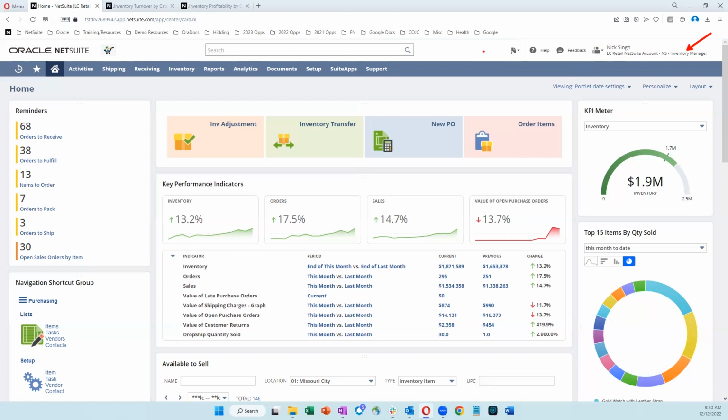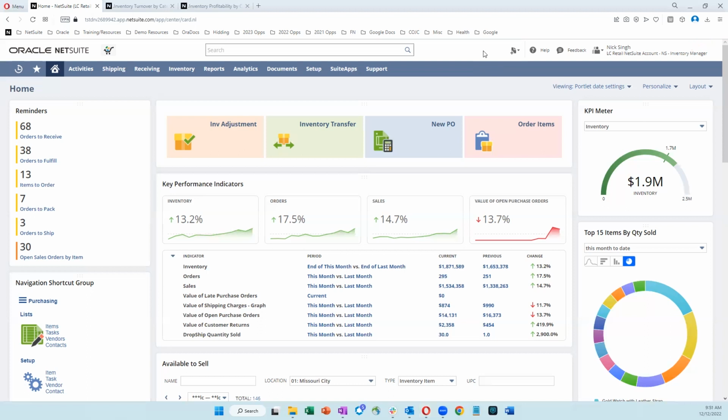So one of the big challenges that many inventory managers face is just a lack of visibility into your inventory details by product for both physical and virtual locations. So NetSuite gives you a variety of tools in order to provide this visibility, including out-of-the-box reports and simple queries that we call saved searches.